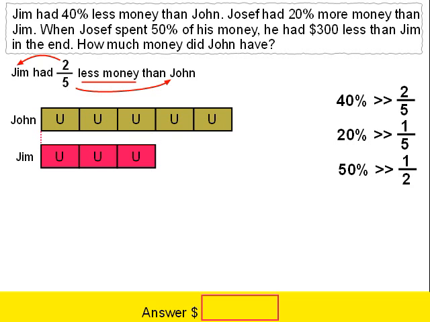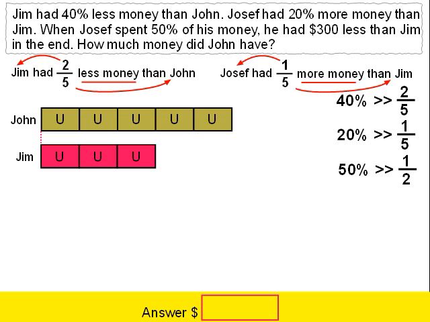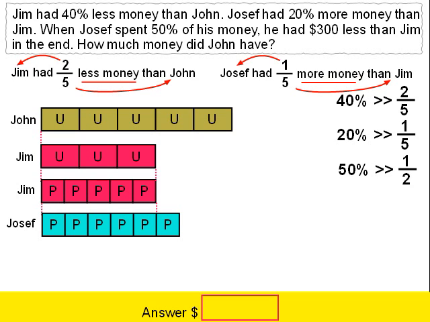Okay. Now, the next statement reads, Joseph had 20% more money than Jim. That means to say Joseph had 1/5 more money than Jim. Alright. Jim had 3 units over here. That means to say that in this fraction here, 5 is representing the number of parts of Jim. So we're going to cut the model of 3 units into equivalents of 5 parts. Okay. So Jim had 5 parts and Joseph had 1 more part than Jim. So Joseph had 6 parts. Okay, that's how we draw the model.